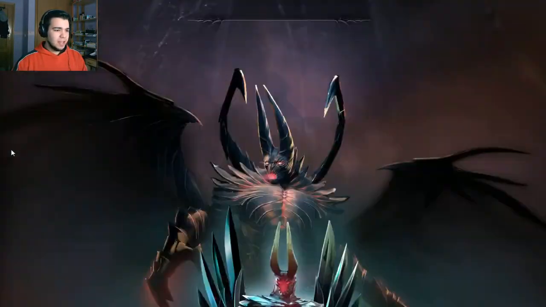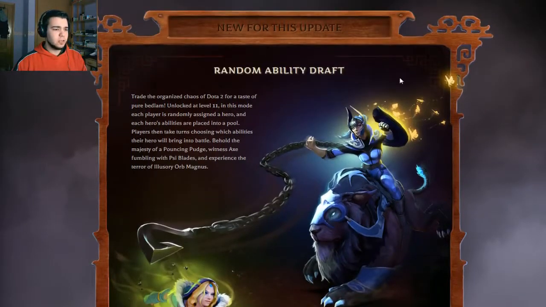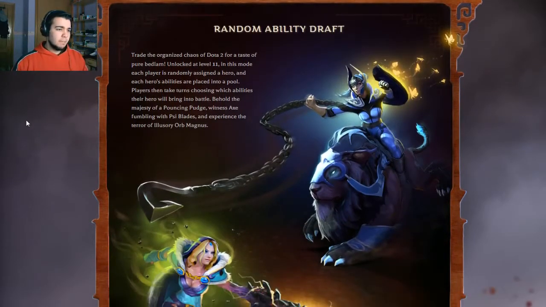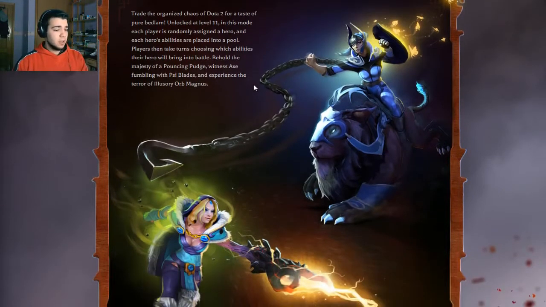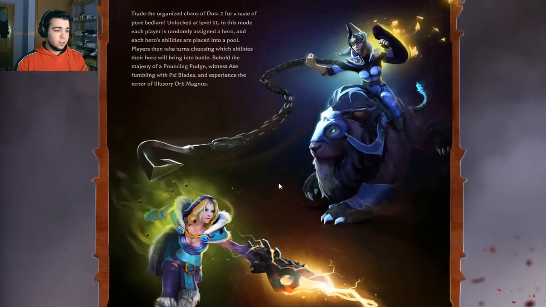Okay, so what else do we have? Am I skipping? Nope. Terrorblade, random ability draft. We have a new mode, which is random ability draft. It is unlocked at level 11. Your account needs to be level 11 to unlock this mode. In this mode, each player is randomly assigned a hero. All random heroes and each hero's abilities are placed into a pool. So maybe you can get Purge as a random hero, but you will not have the same skills, okay? You will have to choose your own skills. This is gonna be really fun. I'm looking to play this one as soon as they release the patch in the Dota 2 main client, okay?